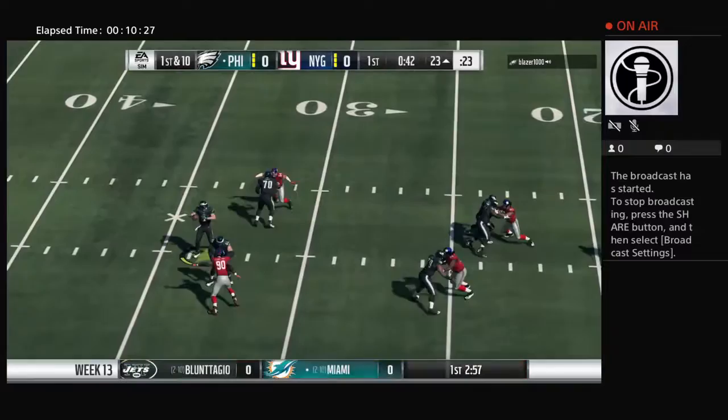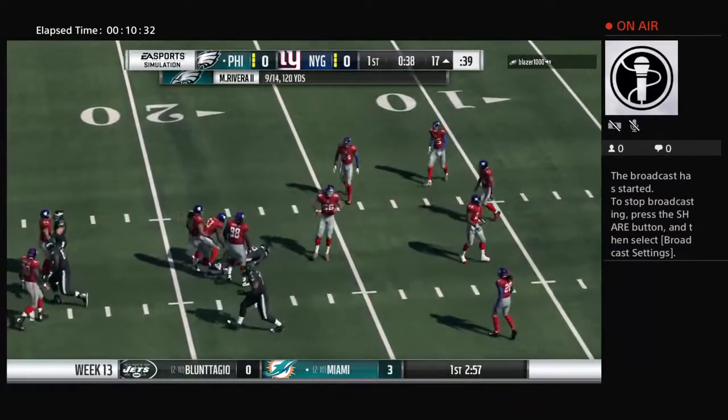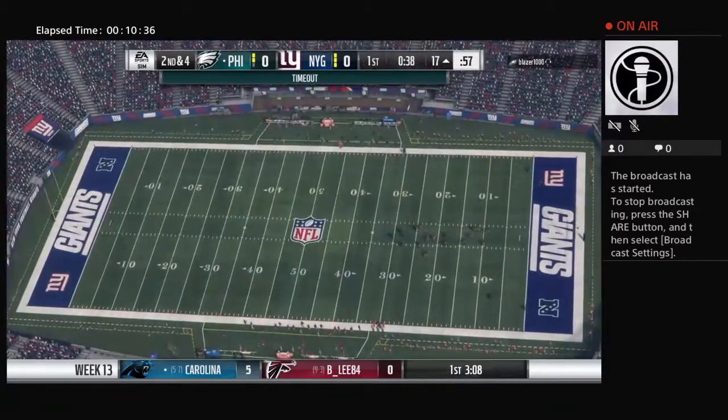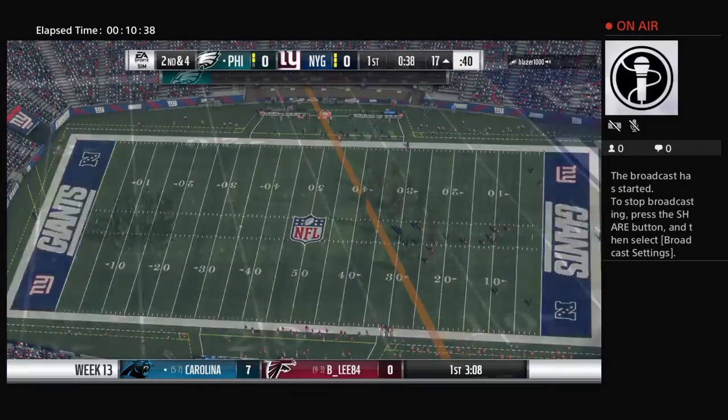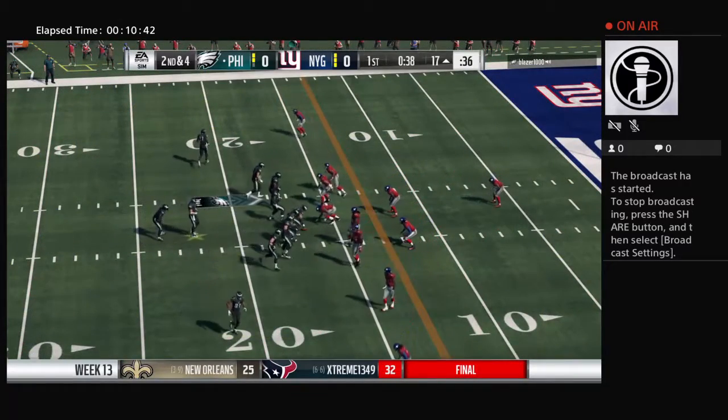They'll look to throw here. Going underneath to Blunt. And he'll get it down this time to the 17. Now before this 2nd down play, we'll get whistles and a timeout. They'll have 2 remaining as we step aside here in this 1st quarter.